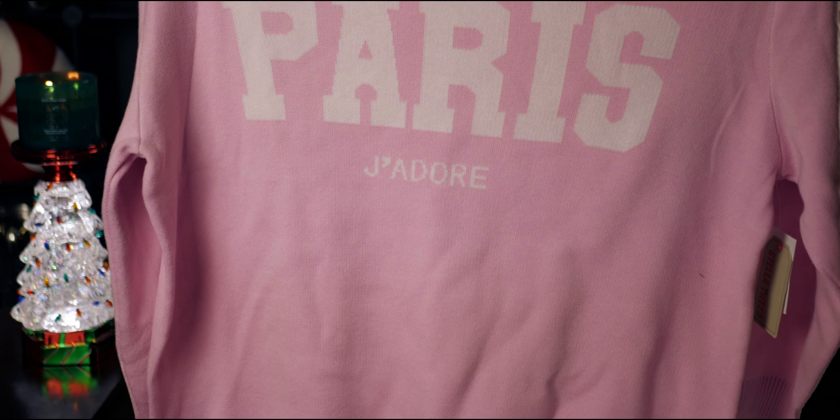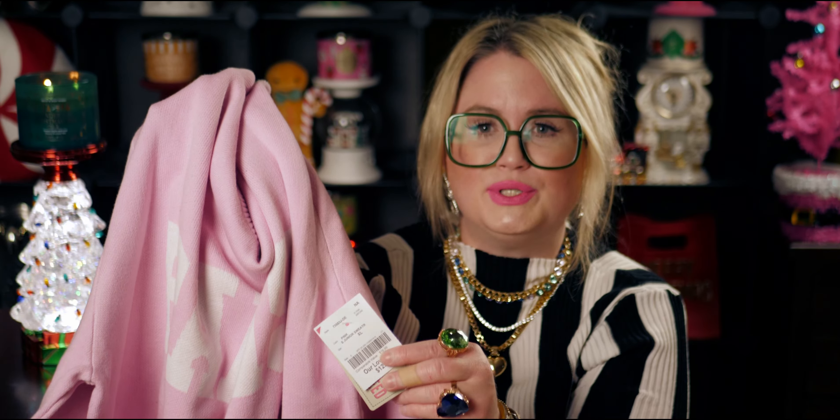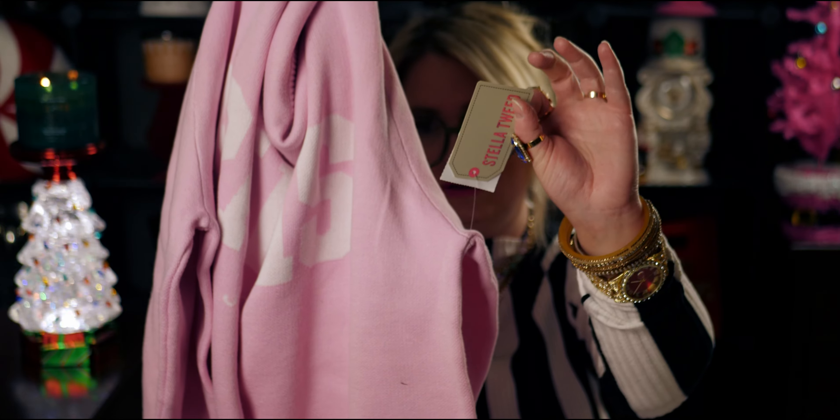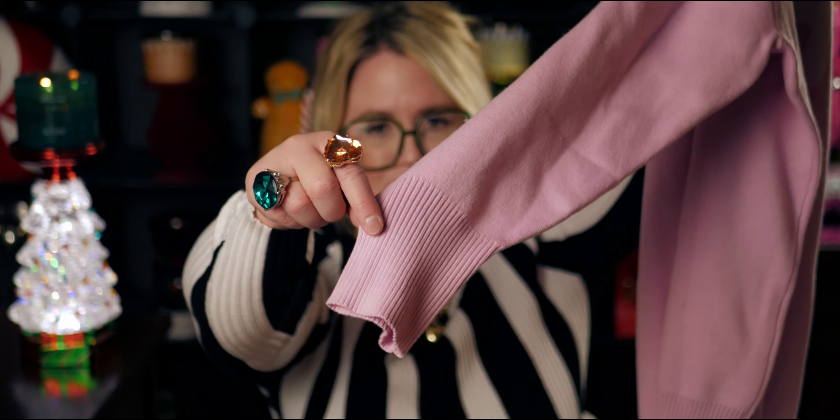Next up, I got another sweatshirt. I just got one at Ross that said 'I Love Paris,' and I'm really thinking these Paris sweatshirts are cute right now. So I got this one — I thought it would be so cute for Valentine's Day. It says 'J'adore Paris,' which I think means 'I love Paris.' I love the pink — the shade of pink is so pretty. It's a perfect little Valentine sweater. This was $12.99 only, by Stella Tweed. It's a nice knitted heavyweight with a really pretty detail on the sleeves. I love it with my little heart bag.